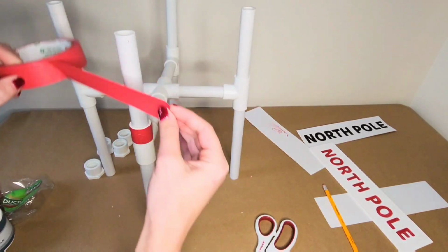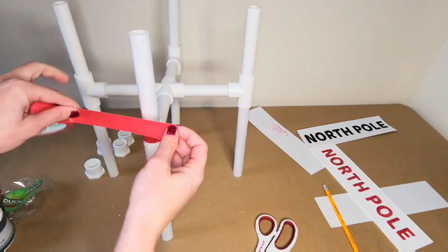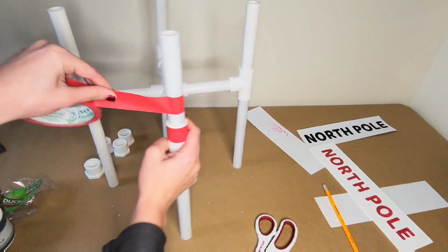Okay, and I'm just going to keep going up the candy cane, making straight stripes, like I said, so it's easier to take this apart. And I just eyeballed this. I didn't measure it out each time.